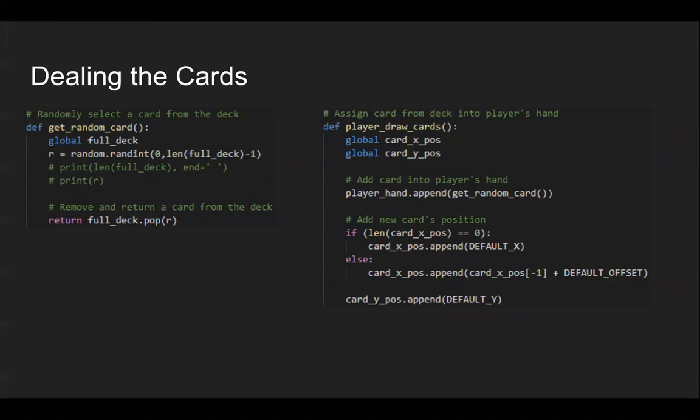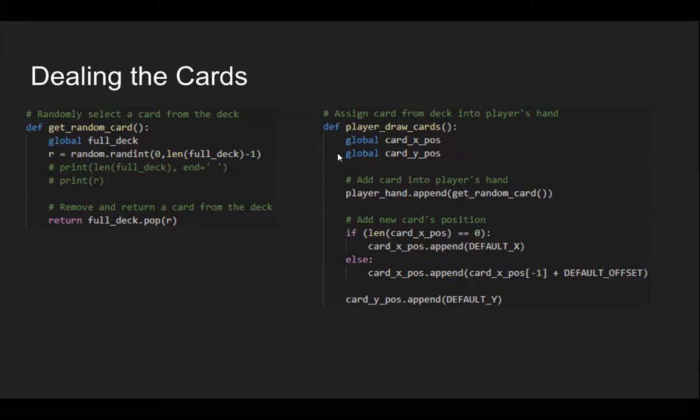Before dealing out cards in any card game, the deck must be shuffled first. But in programming, instead of shuffling, we can just use random numbers to select the card. Here we'll use this getRandomCard function to do so. Every time this is used, a card is being removed from the deck, and the length will be updated every time a card is being taken out.